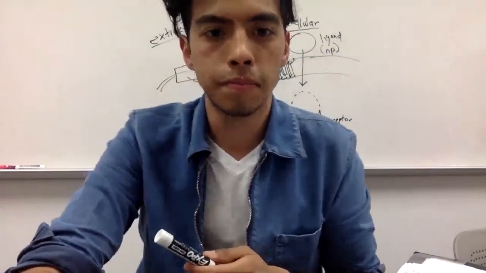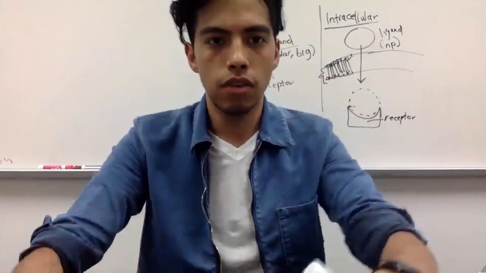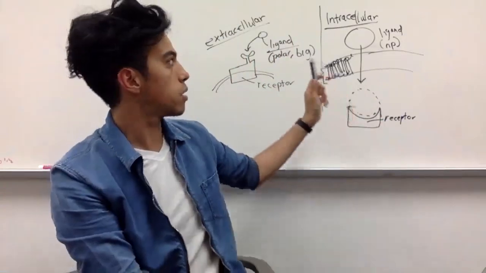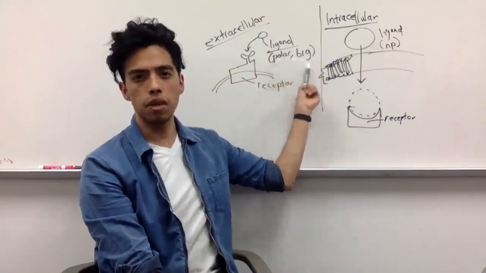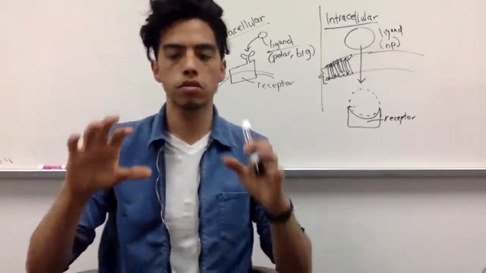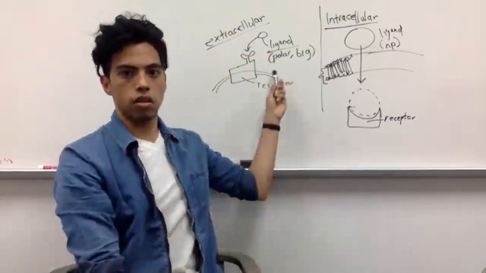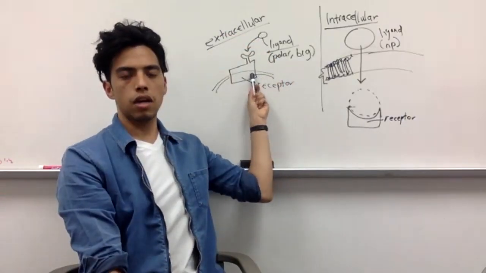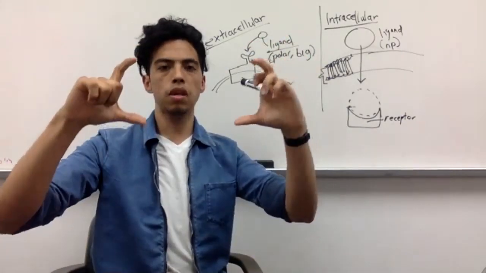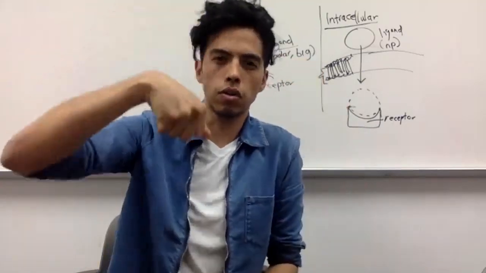Okay, so if you guys want, I can maybe give you some examples. Because we're working with polar and big molecules for extracellular, right? The reason why those for extracellular you need to greet them at the door right here is because they're too big or too polar to cross that big section of nonpolar tails, and it's going to need too much energy to go through.